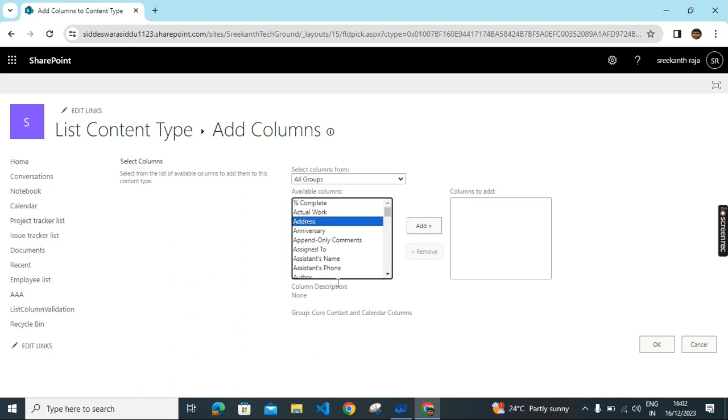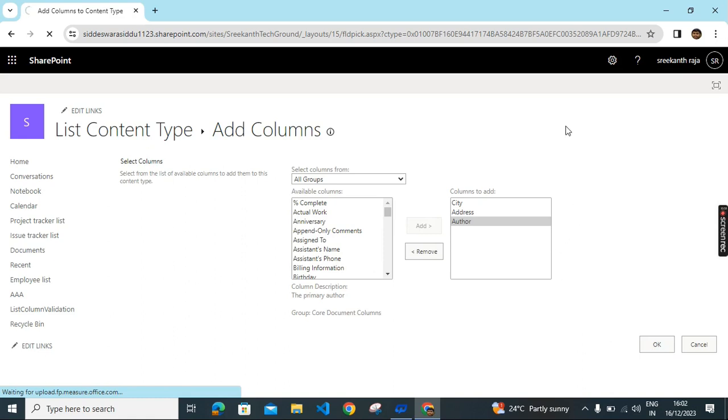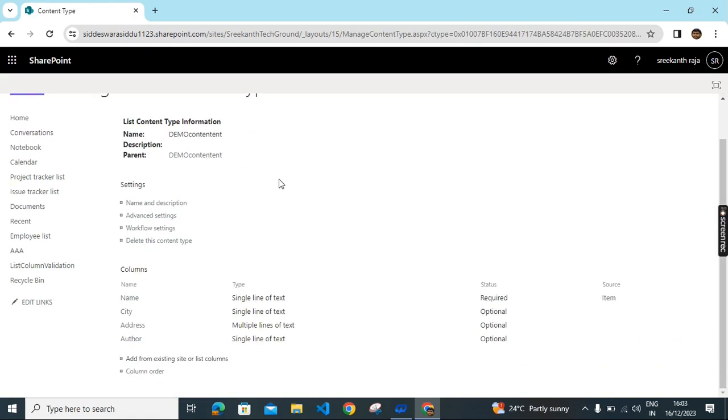Now we can add address, anniversary, author, category, city. Now we will add city, address, and anniversary, author. Now we will add these 3 columns here. Click on OK. So these 3 site columns can be added in our content type. Go back, this is right, added. So now let's see how it works in our list.